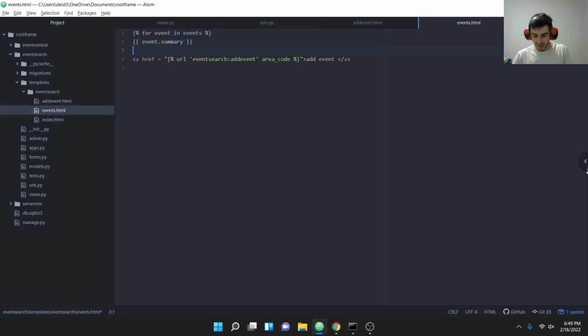Okay, and like you could add date time fields, information, price, whatever, but this is just for fun, just to show you guys. So don't take it too seriously. No, whoops, and this is a template tag, so we need the double percent signs. So it's just giving a summary like, come check out my event or whatever.